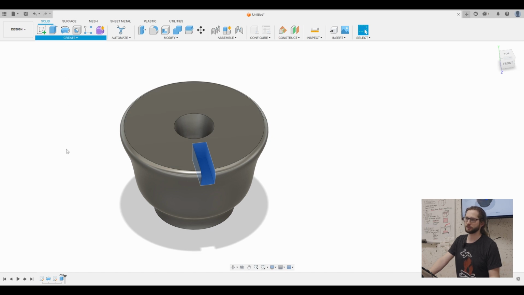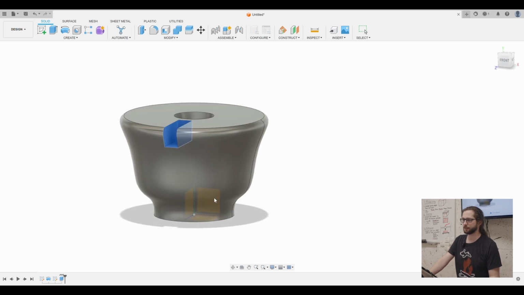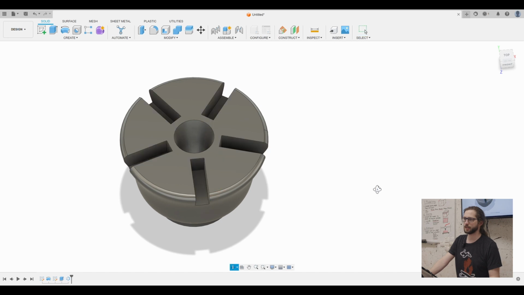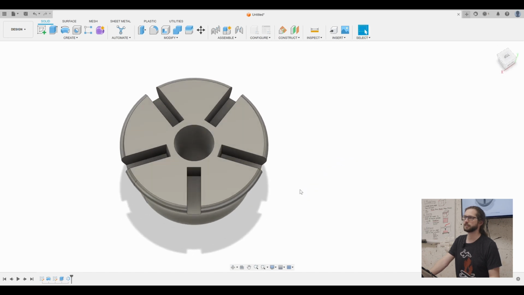There's pattern tools not only in two-dimensional space, but also in three-dimensional space. So now I can say, I want to take this thing around this axis, and I want it to happen 5 times. So now I have a much more interesting cylinder. So cool. And so we'll talk about that more.